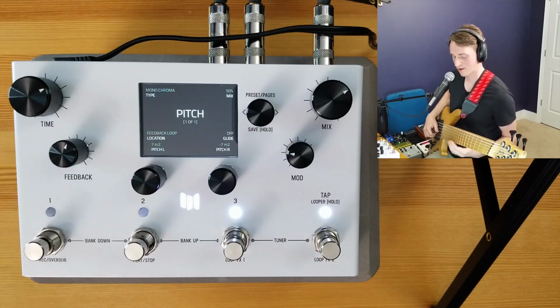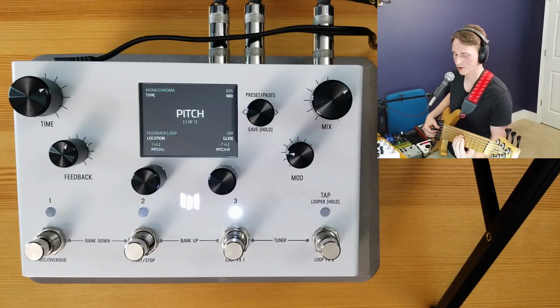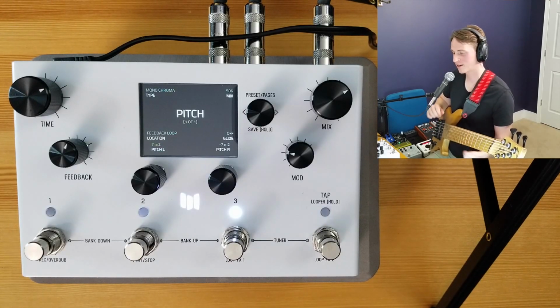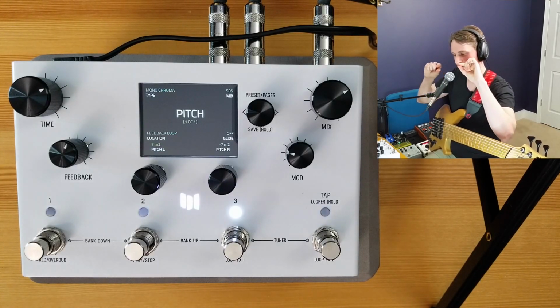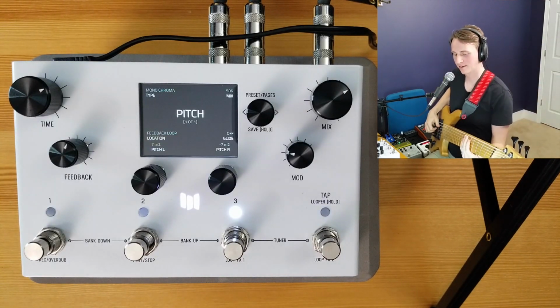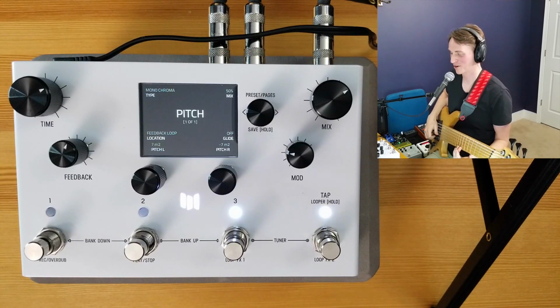And again, in the feedback loop. That's a cool sound, especially on harmonics. If you have headphones on, try to listen to the difference of the cascading pitch that's happening on both sides of your head. It's a very cool sound.